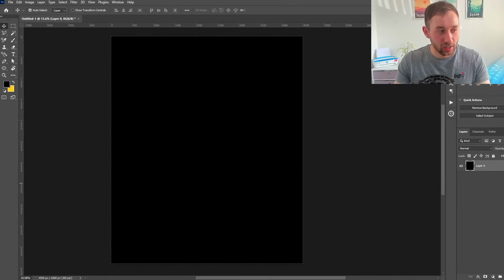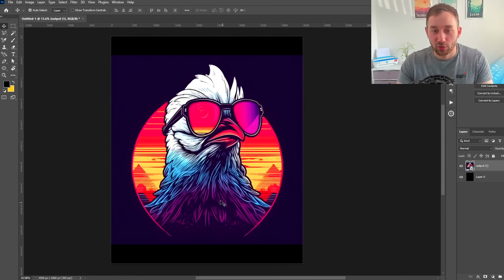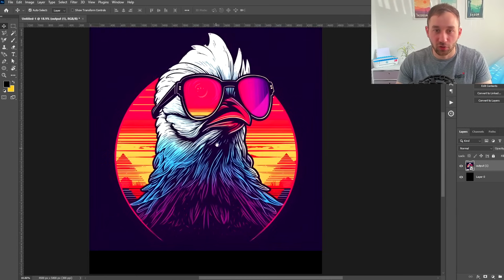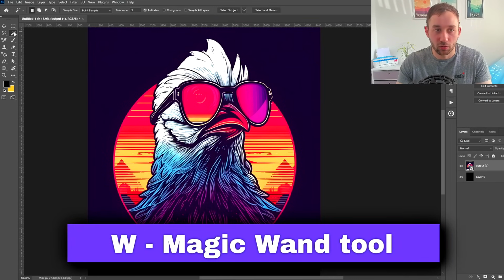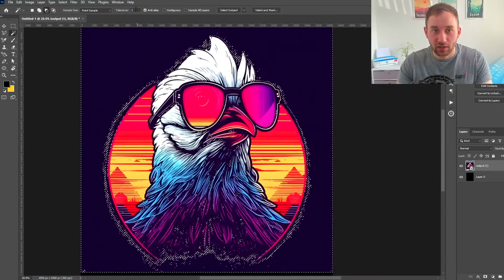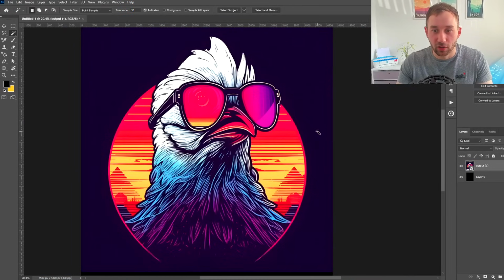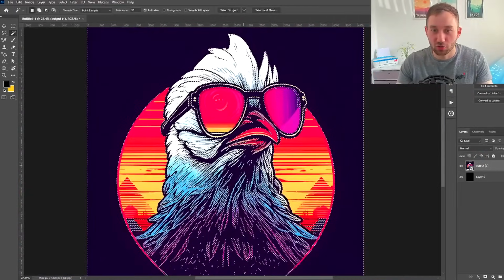Now you need to drag and drop your graphic into Photoshop. Make sure to select the one with the higher resolution, and then in order to remove the background, you've got a few different options. So you could use the magic wand tool, which you can access by hitting W on your keyboard as well, but for a graphic like this, it's going to make it very hard. Even if you play around with the tolerance, no matter what you do here, it's always sort of going to select too much or too little.